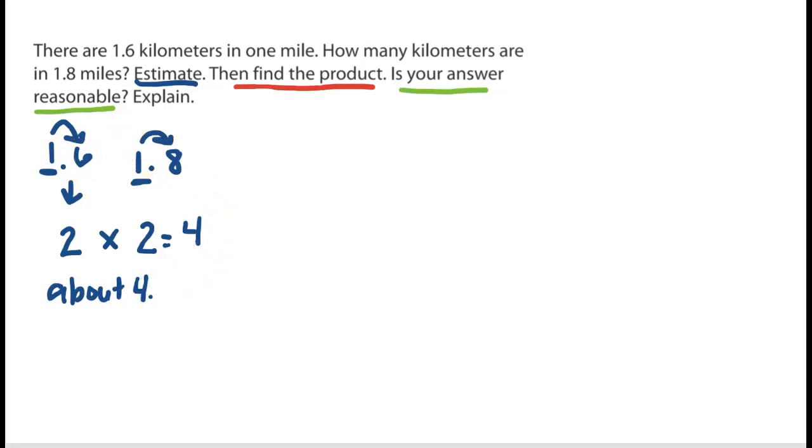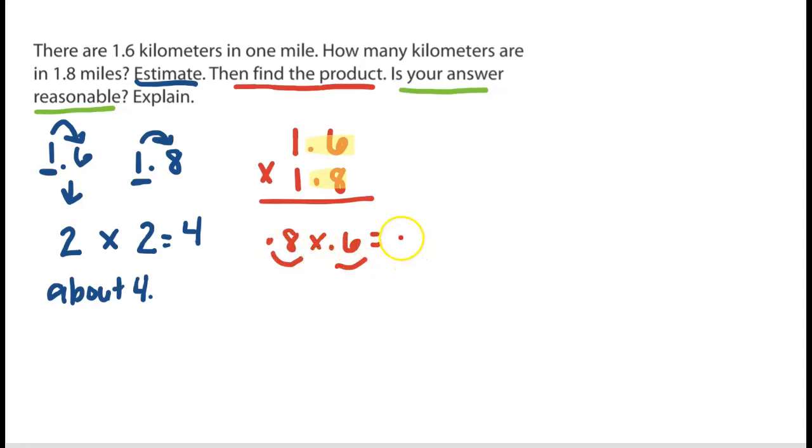Okay, so now let's find the product. We're going to do this by using partial products. So if we line these up, 1.6, like we're doing the standard algorithm, now we can have our partial products. Okay, so what we're going to do is we're going to start with 0.8 times 0.6. Okay, so 0.8 times 0.6 equals, if I made these both a whole number, it would be 1 place to the right and 1 place to the right. That's 2 moves. 8 times 6 is 48. So that means I'm going to have to move my decimal back 2 places. So it's really 0.48.